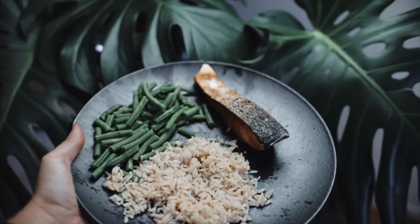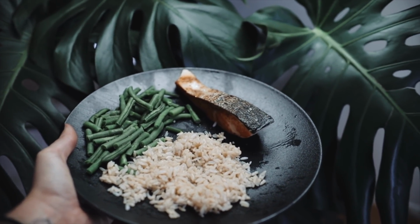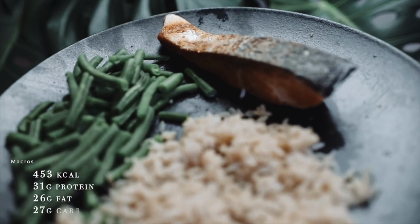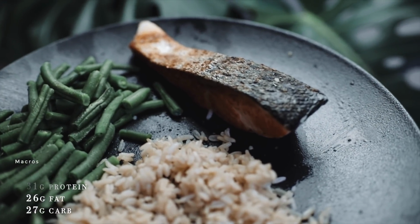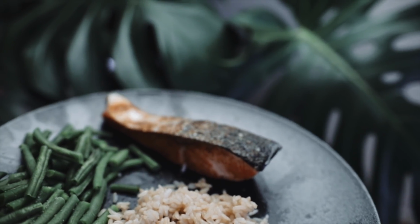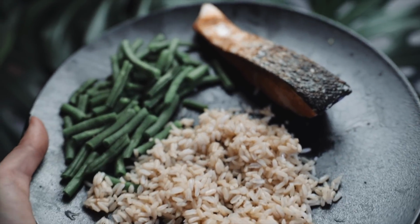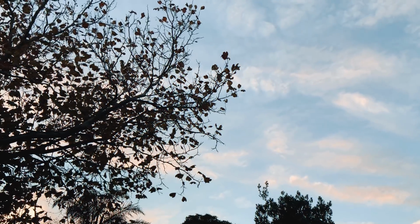And we usually have a little bit of a gap in the afternoon, so Mondays is when I do some of my phone calls, and I have some clients that are in Europe, so I do a couple of calls on an evening time slot. I do finish pretty late tonight, so I didn't want anything that's super complicated to put together. I cooked up a salmon fillet, and I had some green beans and a little bit of brown rice.